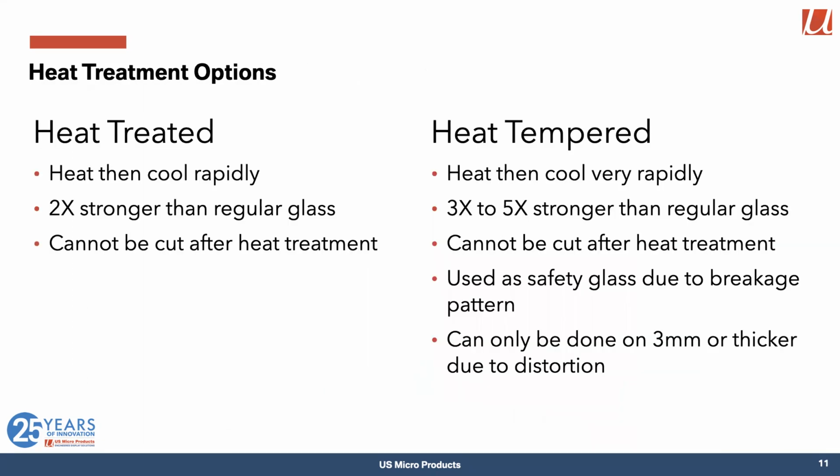So there are a couple of different ways to do this. If we just heat it and then cool it rapidly, we get something that's basically 2 times stronger than regular glass. But because of that embedded energy within the glass, you can't cut it after that heat treatment. So you cut the glass to size for your final application and then heat treat it.